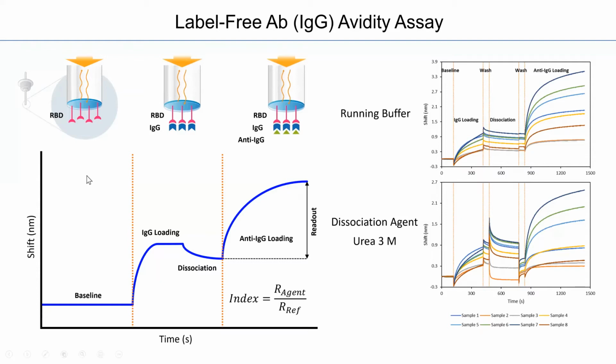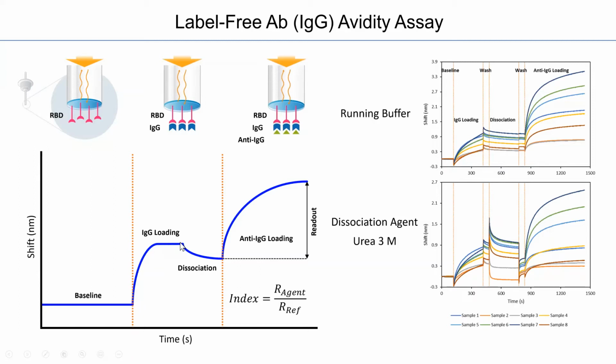In the label-free immunoassay, we have a sensing probe coated with the antigen, which is the receptor binding domain of the SARS-CoV-2 spike protein. And we place this sensing probe in patient serum. The antibodies in the serum will bind to the surface, and these antibodies are specific against the SARS-CoV-2 spike protein receptor binding domain. And not only IgG, but also other isotypes like IgM will bind to the surface. And we observe a signal increase in this step.